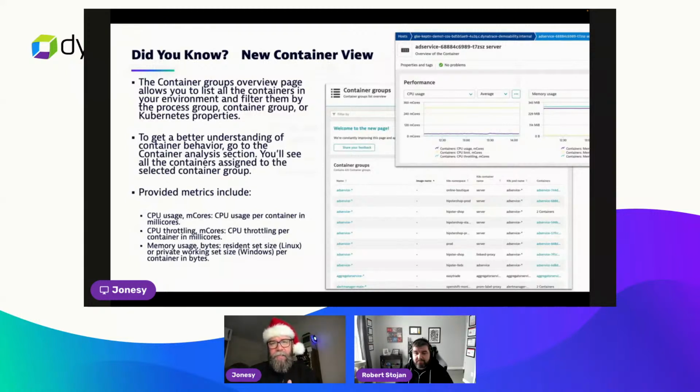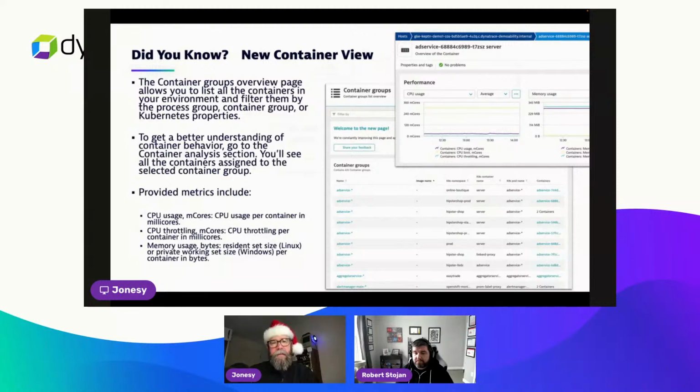It's now there on the left hand side. You'll be able to select containers, and this is really cool and really useful if you're using K8s and containers.